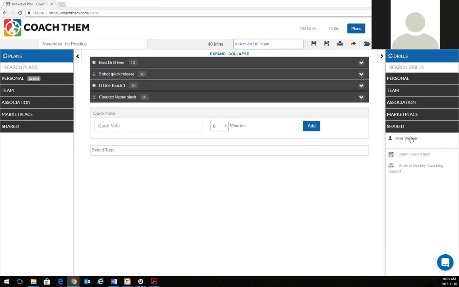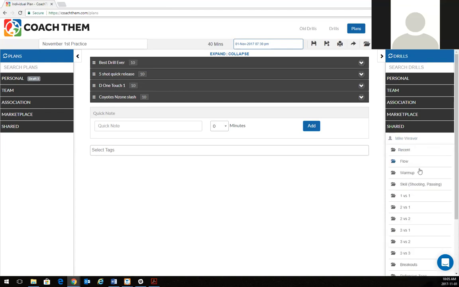So, of course, in the shared folder, if you're not already familiar, this is going to be different areas that you're going to have set up with your coaches. So you can set up a group with one coach, you can set up a group with numerous different coaches, and you can all contribute to these folders, and you can share them with each other.